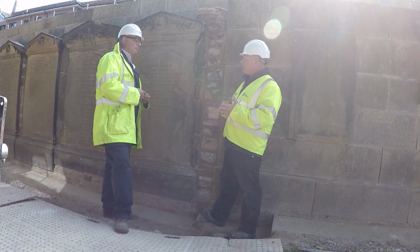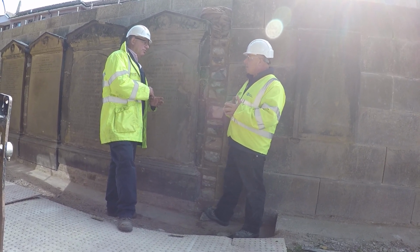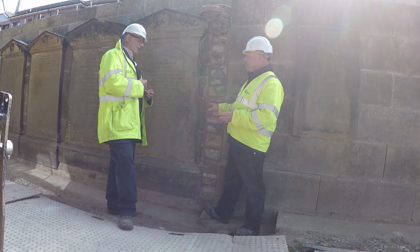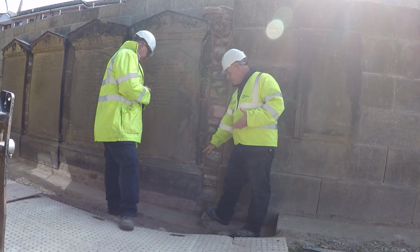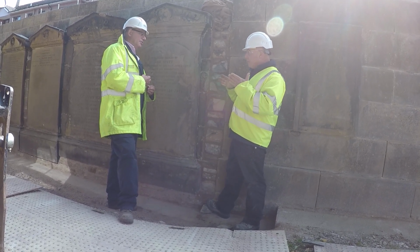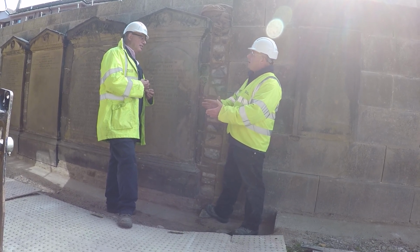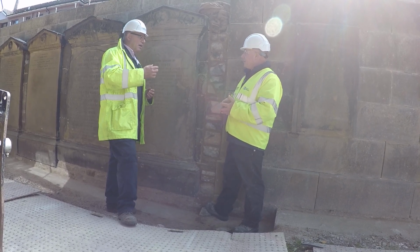We noticed during the work some numbers on some of the gravestones. Can you say what they might be for? They were for the sequence of putting them in. They were all bedded, and each stone had a number, the bed, the base stone, and the gravestone. Because some of the men couldn't read or write, but they all had their mason's marks, or their numbers, and they would know to match these marks together. That's how it worked in the old days. So it goes all the way back to the medieval period.